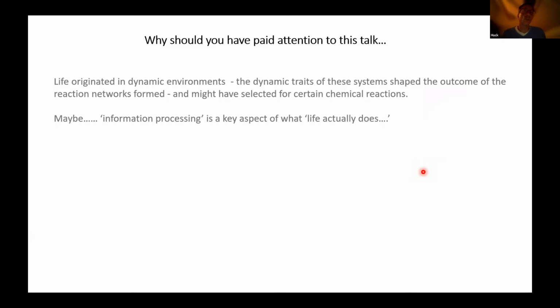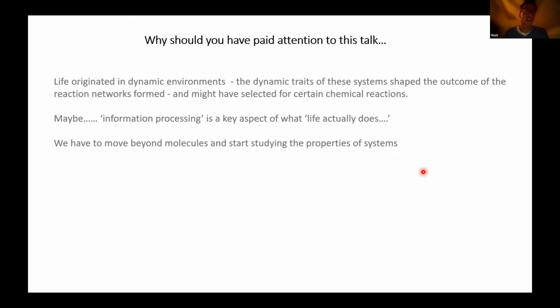You could also say that what my formose reaction reflects is some kind of processing of the information of the temporal variations in the environment. So maybe what life was doing all along, the driving force for this evolution, is the processing of information. I don't know how to quantify that yet.